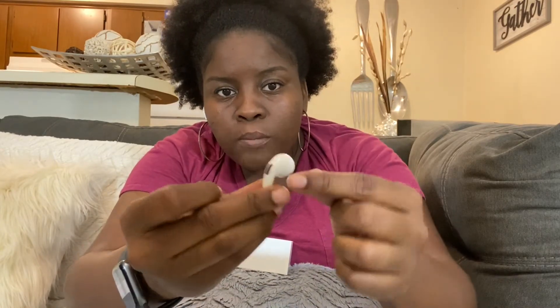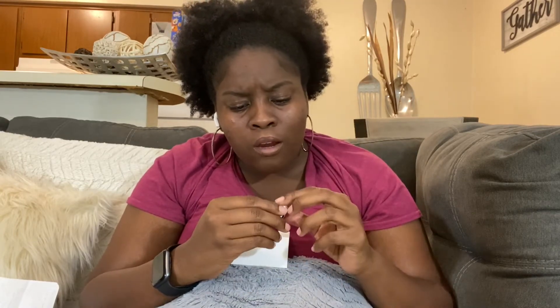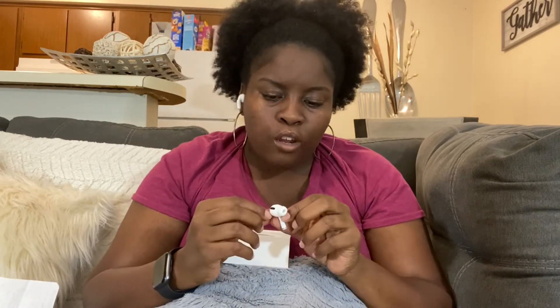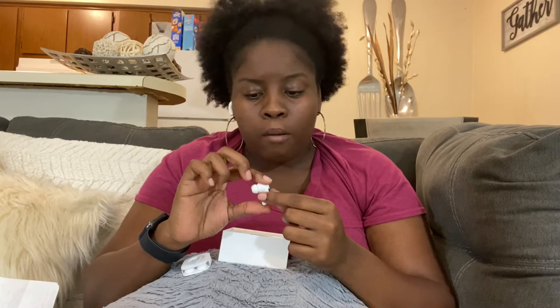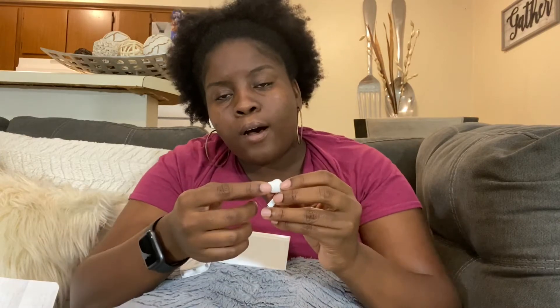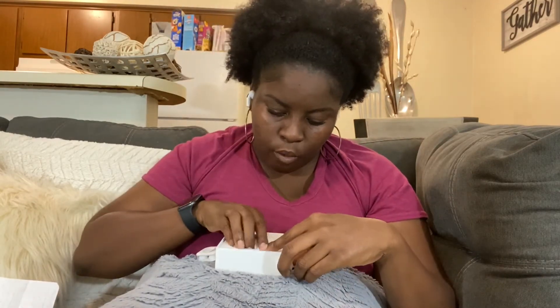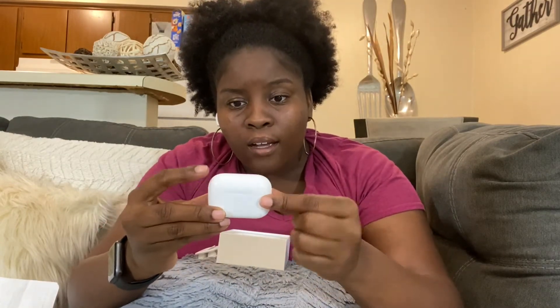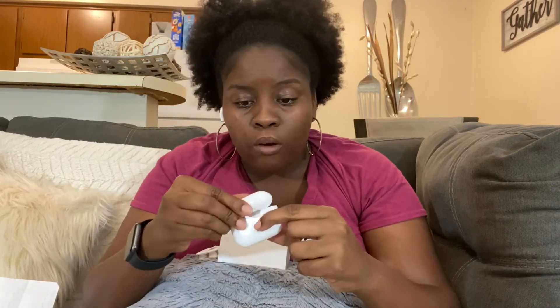You can also see they have these little black strips on them, which is another difference. What those black strips are for is basically so that air can flow through — when you get a good seal in your ear you'll still be able to hear just a little bit. To briefly go over the changes I've noticed: the black strips, the shorter stem, the AirPod is smaller overall, and the rubber ear tips in three sizes. The case is very wide and looks a little shorter. You still charge it at the bottom and pair it in the back.